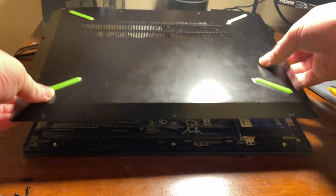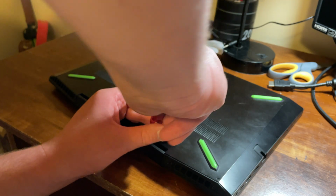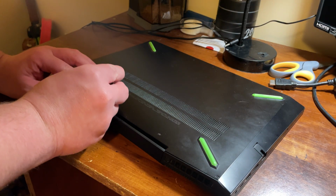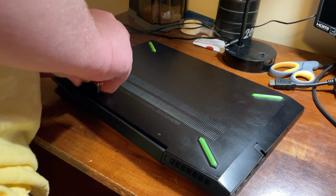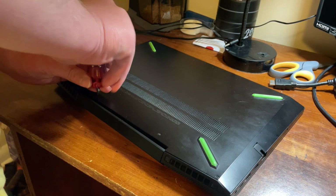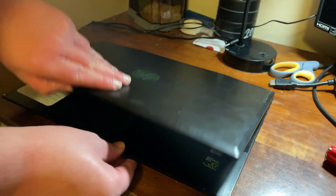I was now done inside of the computer, and it was time to reinstall the back panel and put all those screws back in. And although I'm showing it now, I actually waited until the very end to put the screws back in. I installed the operating system and did all of my testing first before I put the screws in, just because I wanted to make sure that everything was working fine so that I didn't have to go to all the trouble of taking all those screws out again in case I needed to get back inside.